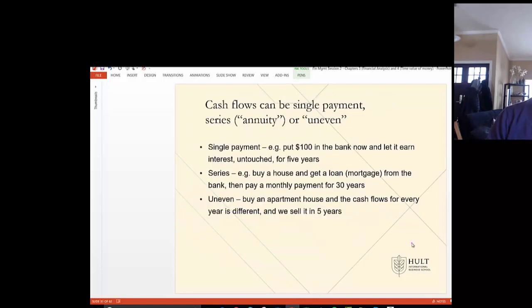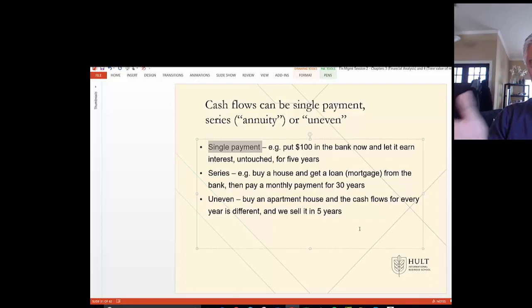Next, I'm going to talk about the three types of cash flows that we normally confront. And depending on the cash flow, we use a different technique to solve the problem. So the first is what we've just been doing, and that's called a single payment. So that's just putting a certain dollar amount in now and waiting for what it's worth later. Or the flip side, if you got money 10 years from now and it's $1,000, what is the equivalent and what is it worth today? So this can go both ways. PV to solve the FV, FV to solve the PV. So that's a single payment.